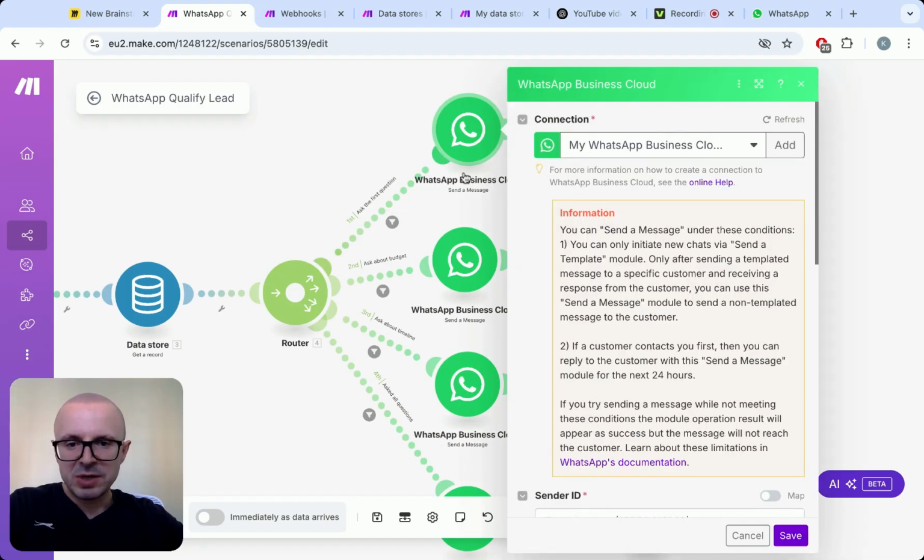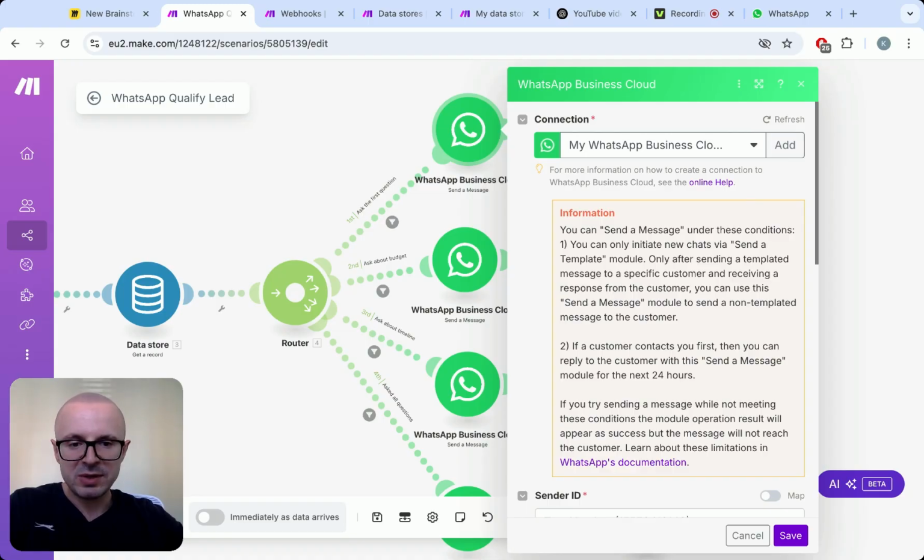message. You need to create this component, which is WhatsApp Business Cloud, and then you need to select the component, send the message. And once you have created your WhatsApp Business Cloud connection, then you can just select it from this drop-down list.